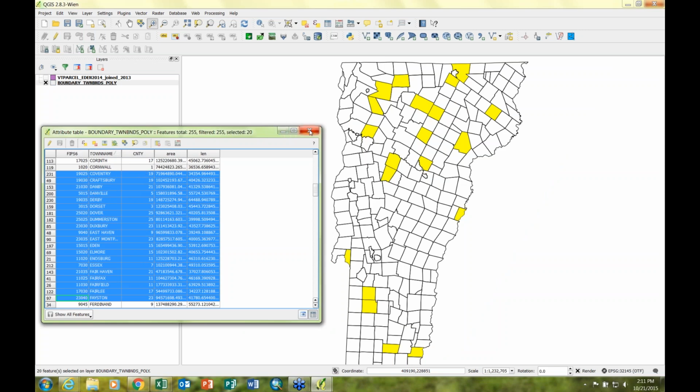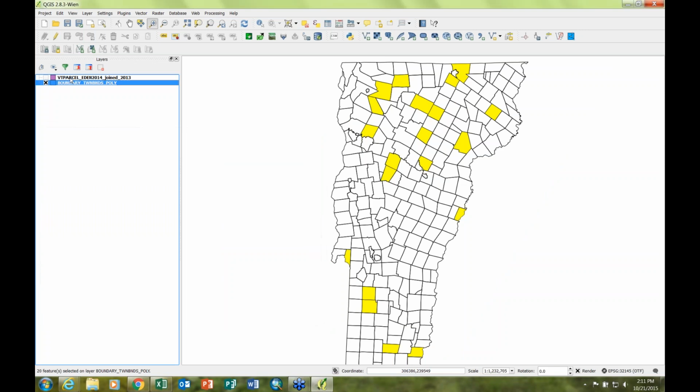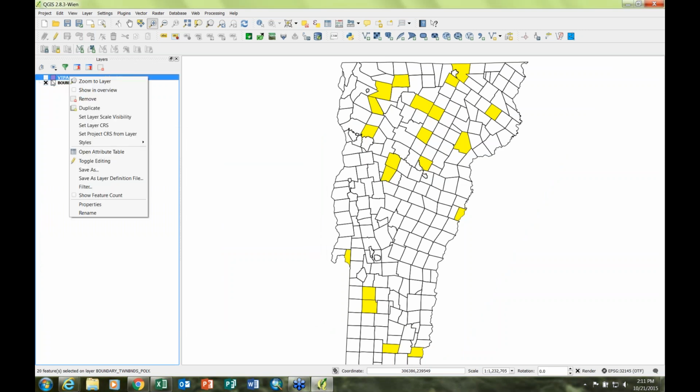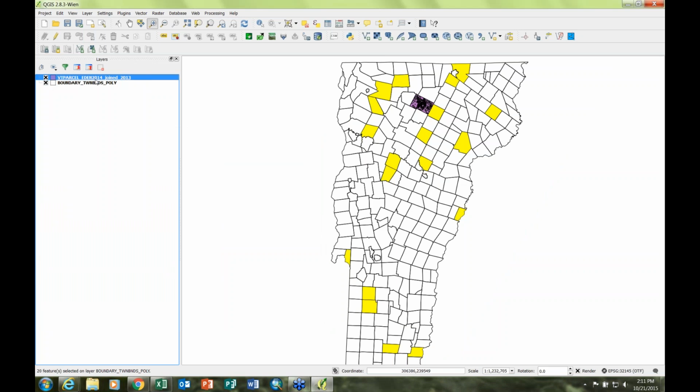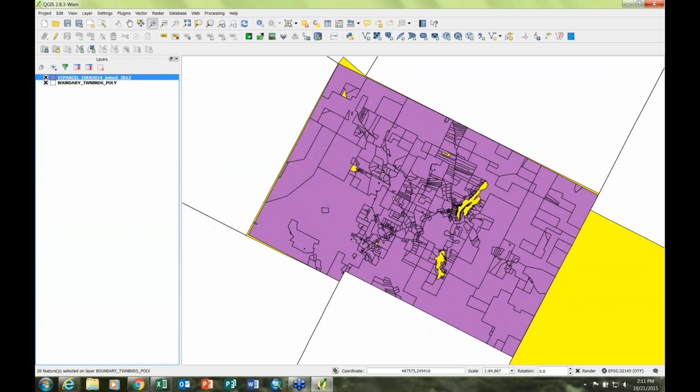Let's go ahead and interact now with the parcel data. We'll zoom to that layer. So we can select features on the map as well as select, oops, let's clear that first. We've got a bunch of things selected. We want to unselect those. We can start fresh.